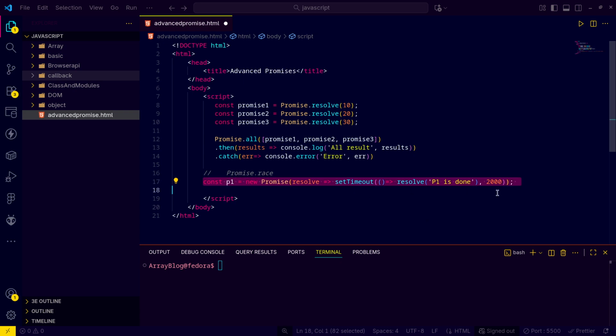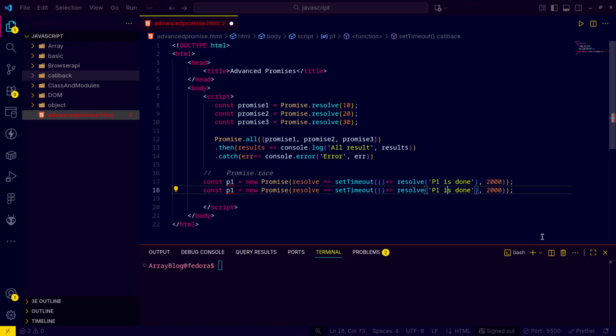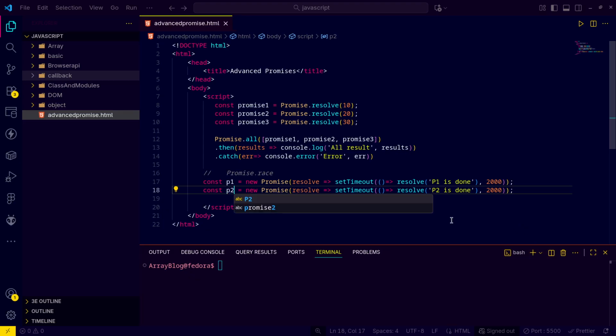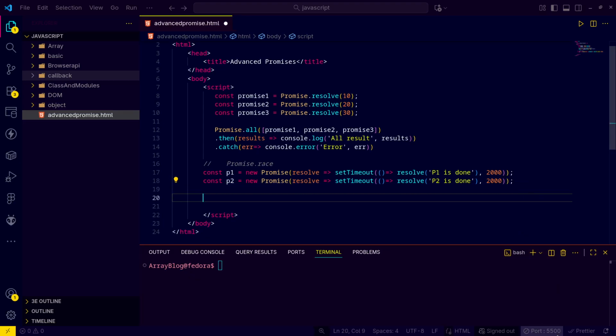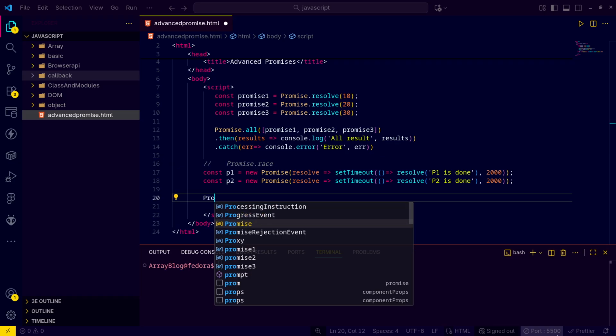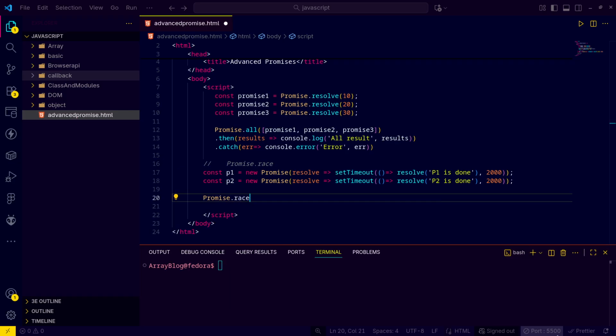Let's copy this for the second one. This will be T2. So now we are going to run Promise.race.